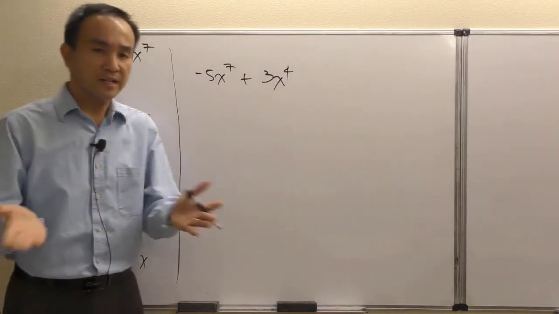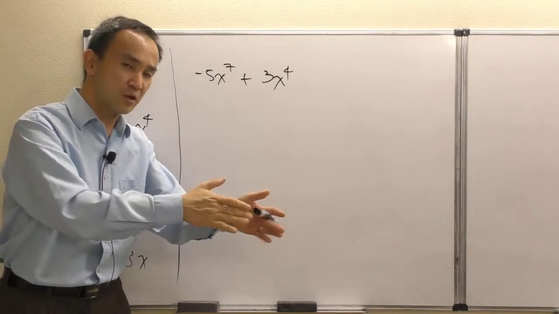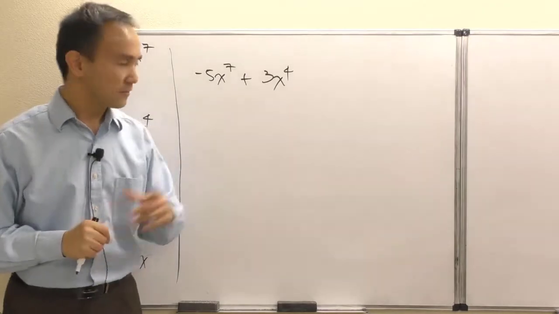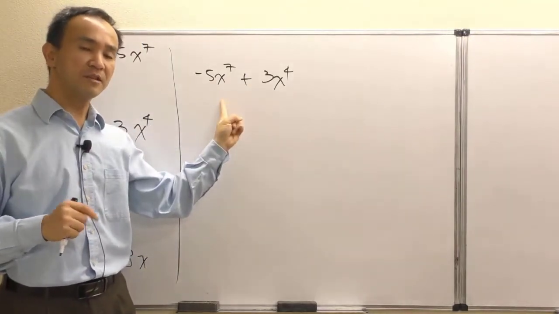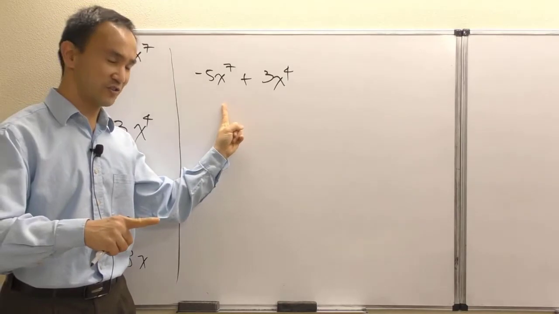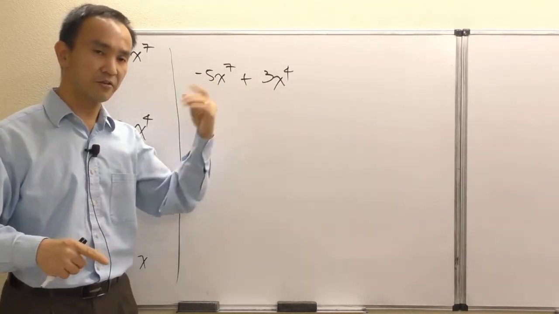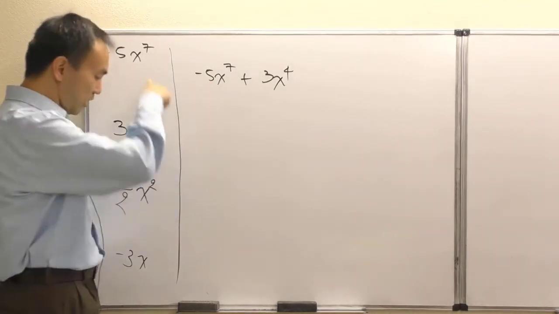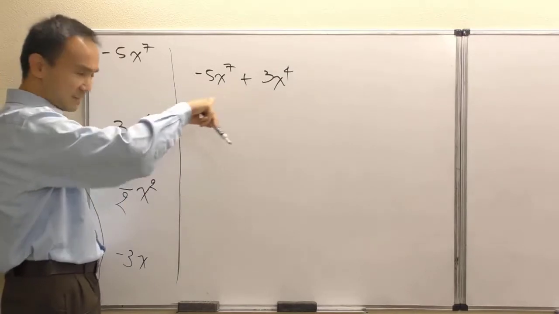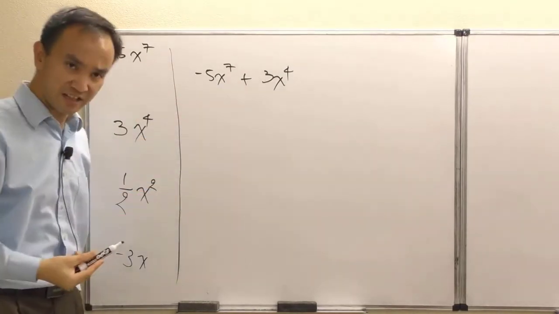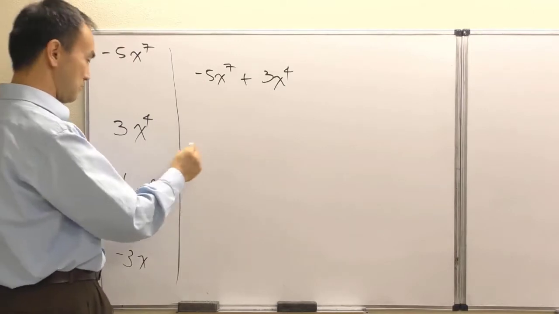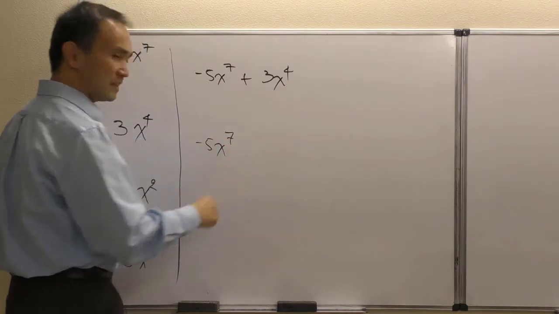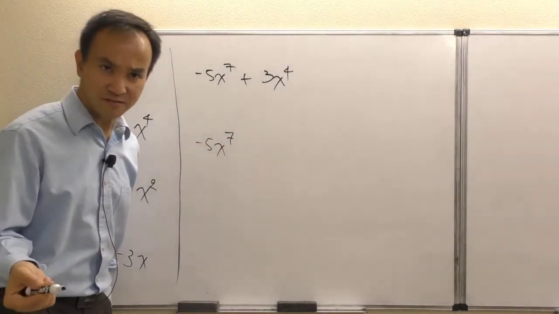Somewhere here and there in some of your earlier or prerequisite courses, you must have learned that we can add functions to create a new function. So simply I can add these 2 power functions. And now look at what I have right here: I already created for myself a function. That's one way. Or I can add all of these 4 together. First, adding just these 2 power functions, I can already get some function. And now here, how about minus 5x to the 7. And really, the order of the addition does not matter.